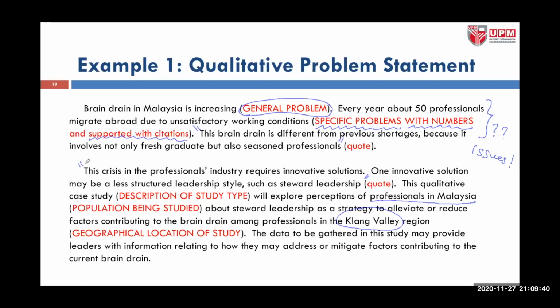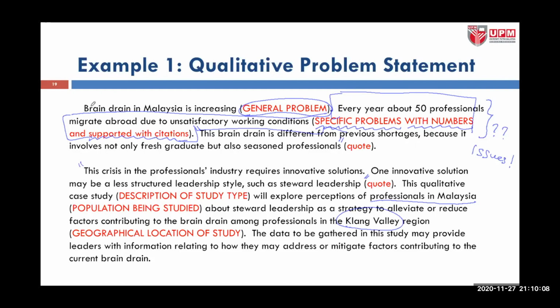Rahim, the problem is two paragraphs. It's not. The problem is this. The problem is basically here, from here until here only. Right, this is actually the problem statement. Okay, so this is the problem statement. I hope it is clear for you.